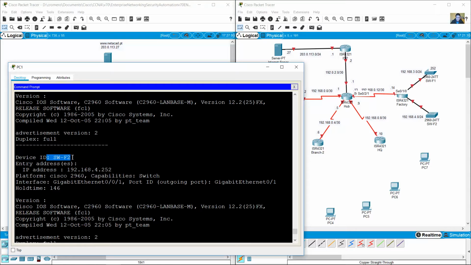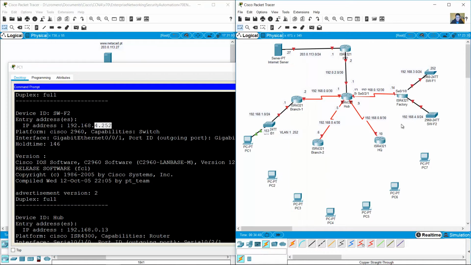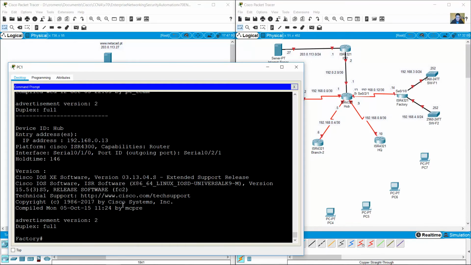And for SWF2, 192.168.4.252. And finally, enter to SWF1: telnet 192.168.3.252.